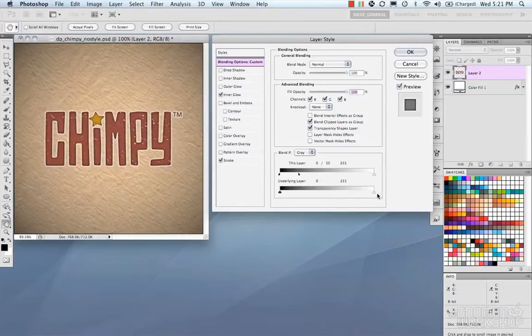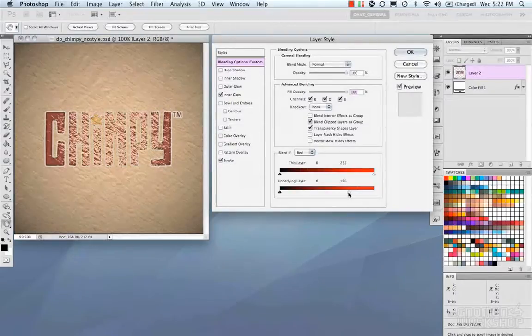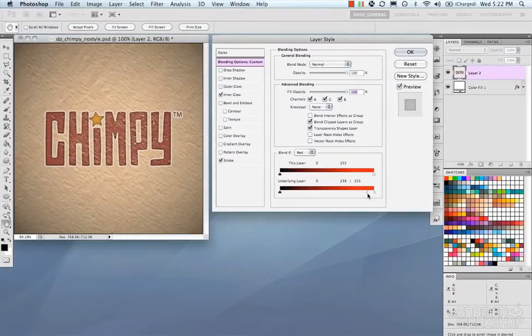So we'll split this one and drag it in. And you could see that we're getting some finer control over pulling the pixels that are underneath. Now we can also switch to different channels. Since this brown kind of has red in it, I'm going to go ahead and switch to the red channel and do the same thing. If we pull this in, see we get a lot, but it's very hard, so we're going to split this and get in some more information.